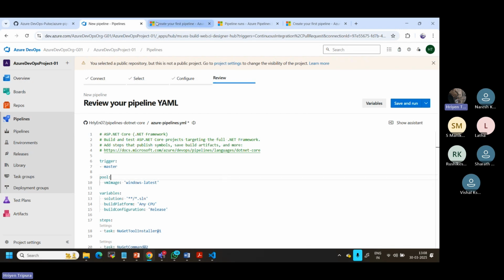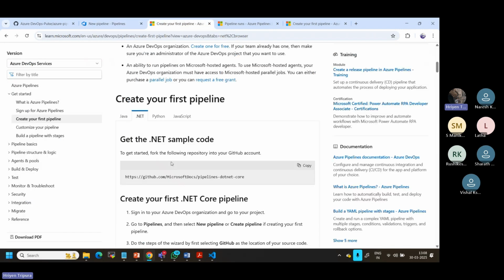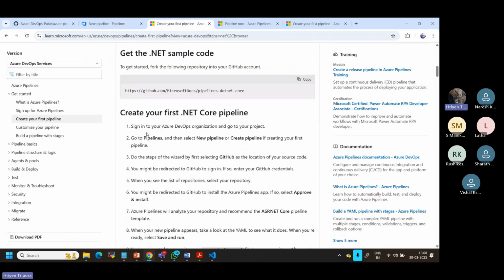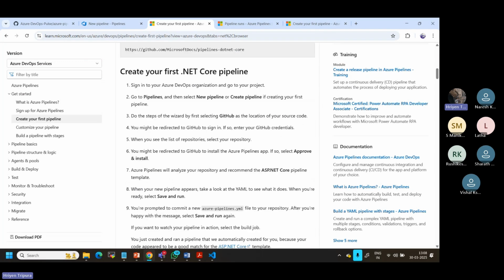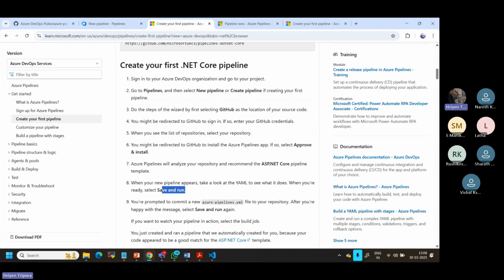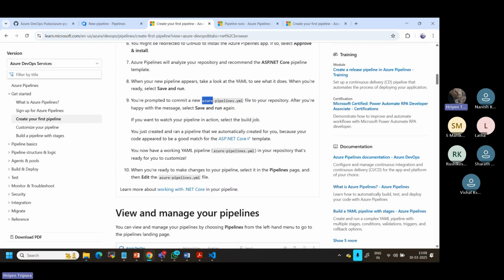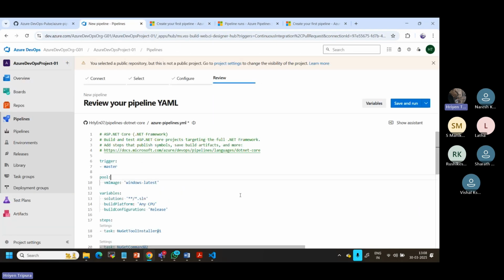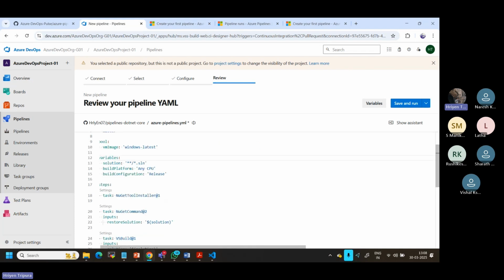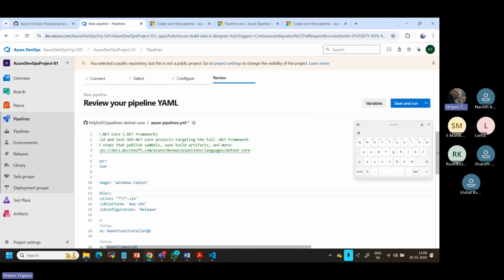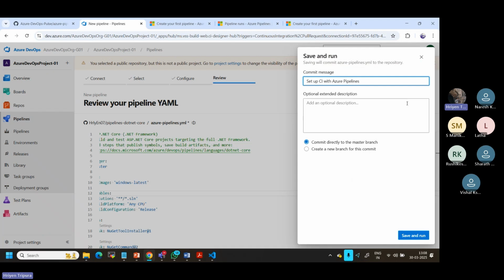Now, what is the next step? Next, it says that I have done it. I have approved it, I have selected, I have run it. Now I have to save, and this is the name I have to give it. So till here, I am going to follow the documentation. I will follow the documentation, so I'm not going to make any changes till now. It's just simple code, just like how we did last time. Fine, all right. Now let me just click here.